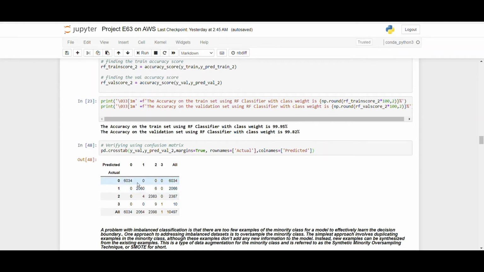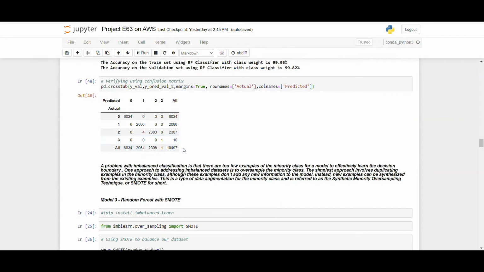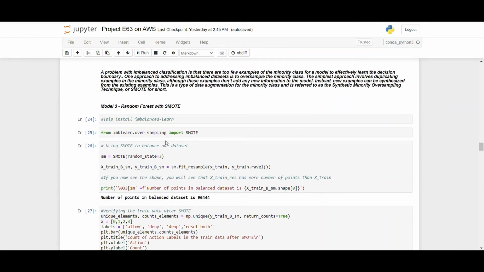In this table, the precision measures the correct predictions over the overall predictions in the class. It indicates how good the model is at predicting this class. Recall, on the other hand, measures how correctly the actual elements in the class were predicted within that class by the model. So we can see here that class 3 has been misclassified. The recall is not very good. We use SMOTE to address this.